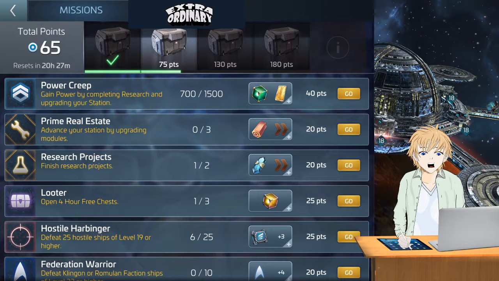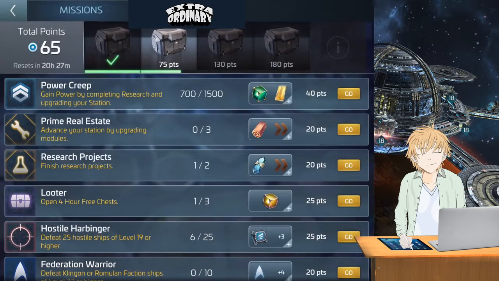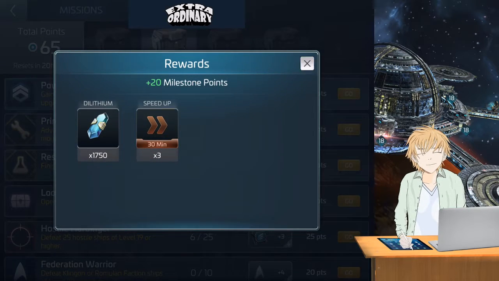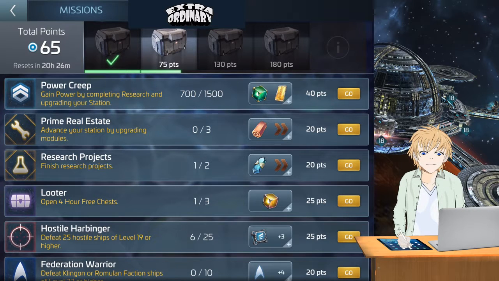Cool. So that's the daily missions, and I really try and get the top ones each day because 4-hour peace shield's quite nice, but when you get up here, it's the ultra recruit tokens you get for free, and the dilithium and the latinum, and you're benefiting from all these things, individual things as well as getting the actual individual drop. And so just planning it out a little bit, to me that's something that I do every day, including relocation tokens.